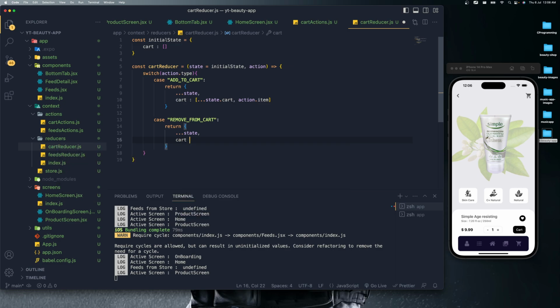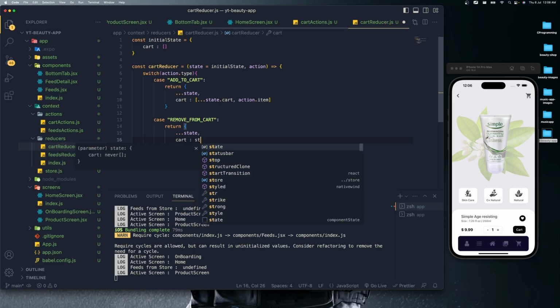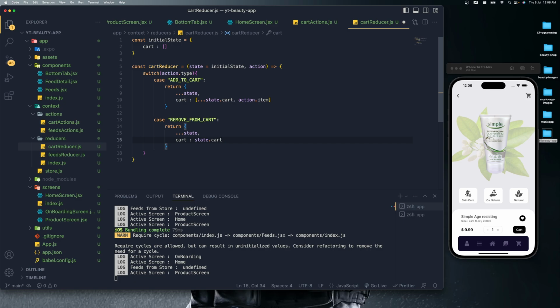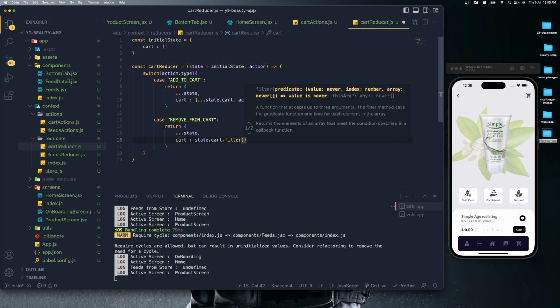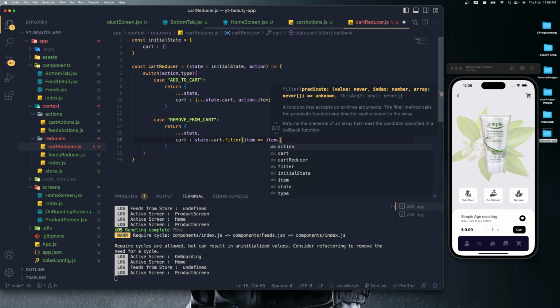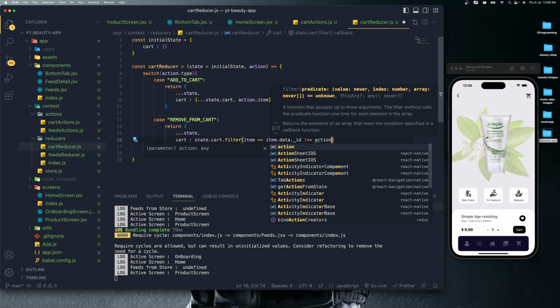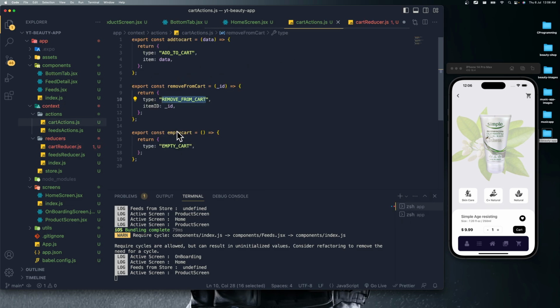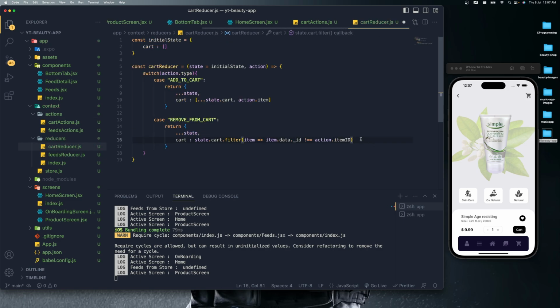So let's get the cart colon and state.cart.filter, open it. I need to get the item from it, then item.data._id, which is not equal to action.item ID. Copy this and paste it over here.